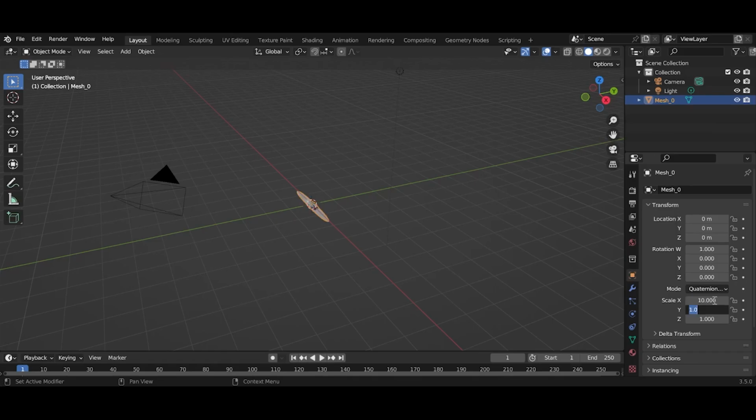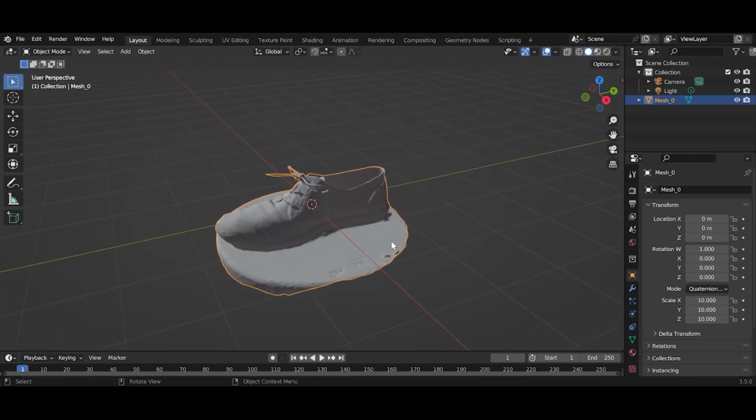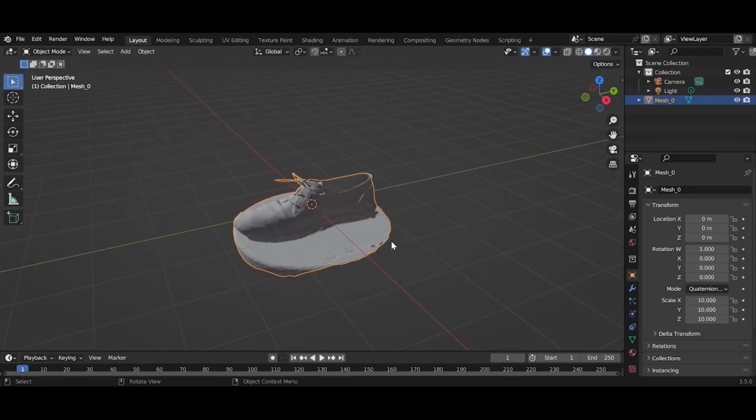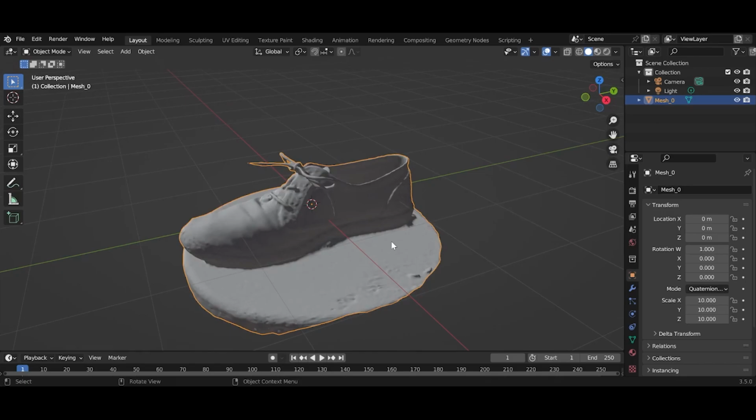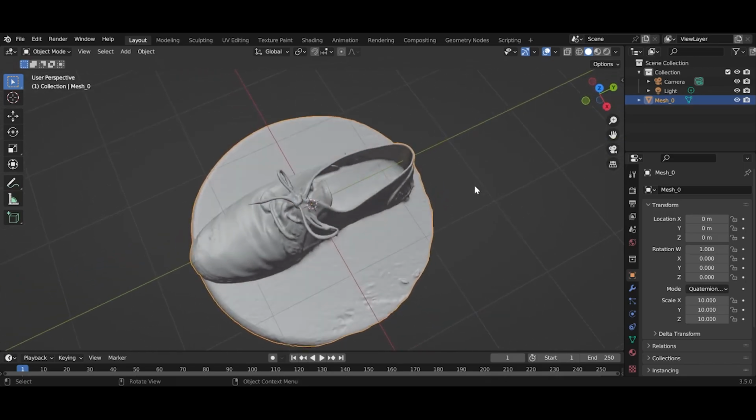You can adjust the scale to any number you want, but make sure that you use the same number for the X, Y, and Z axes so your model's proportions remain intact. I usually find that setting the scale to about 10 yields a nice size model for editing purposes. I can further change the size of my model in the viewport by simply zooming in or out using my mouse. You can see in my model that there is a circular area around the sneaker.